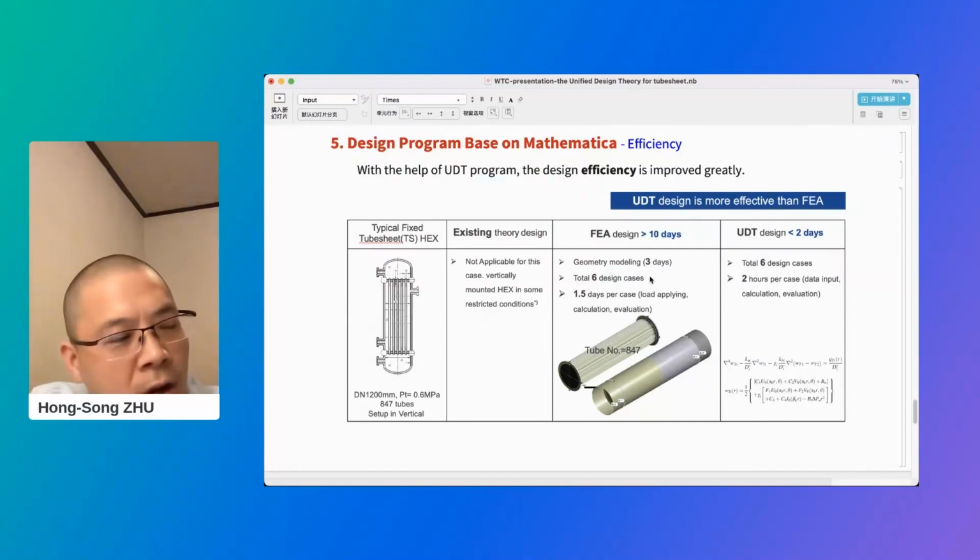If you want to revise the design, you just need to modify the data input in the Excel file. Then you can run the calculation again. Therefore, with this kind of program, for one heat exchanger, normally 1 day is enough. Also, you can get a very nice design report with all the detailed information you are interested in.